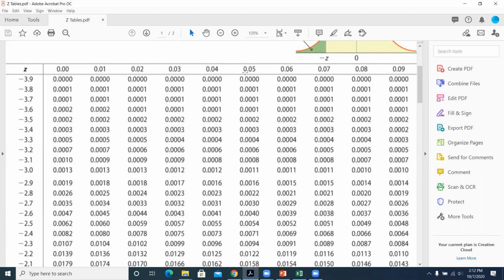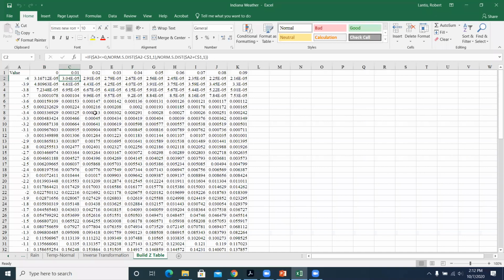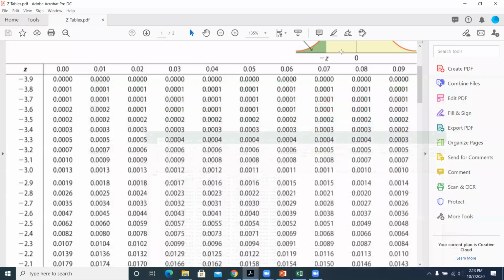So, are you supposed to memorize this table? No, you do not have to memorize this table. One of the things I might have gone through really fast last class is that I can recreate this table in Excel. I'm always going to have this table available to me. And in fact, we'll get to Excel in just a second. I've got some formulas I can use in Excel that will always be able to do this for me. There's no way you'll have to memorize or come up with this number yourself.